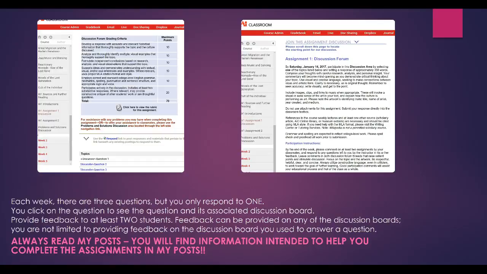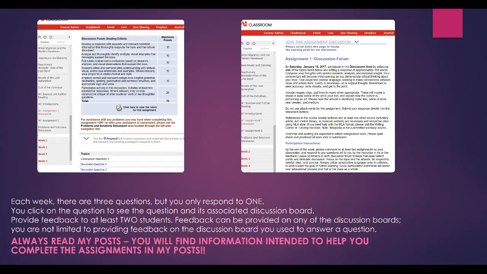And the other part to the assignment is providing feedback to at least 2 students. Now, you don't have to provide feedback only to students who responded to the same question that you did. You can provide feedback to students on any of the 3 discussion boards, or all 3 of them. You can respond to one question, and then you can provide feedback to students on the other 2 discussion boards if you want. It's up to you.